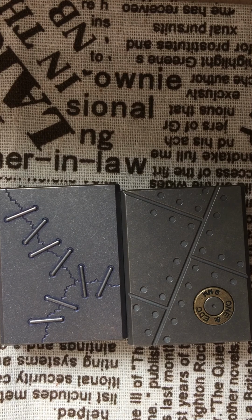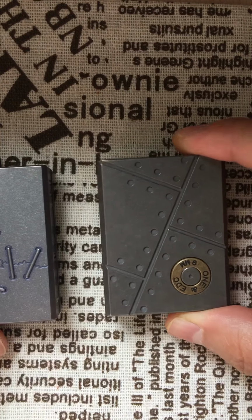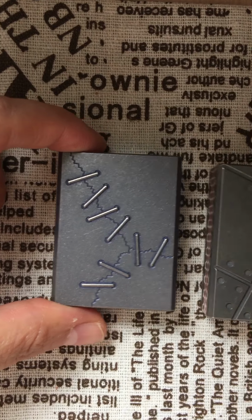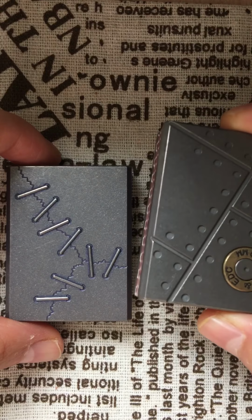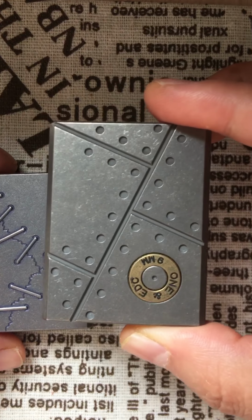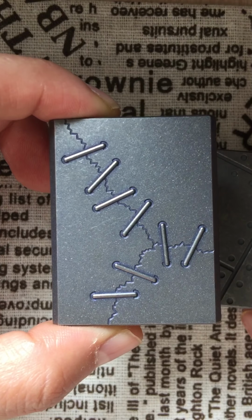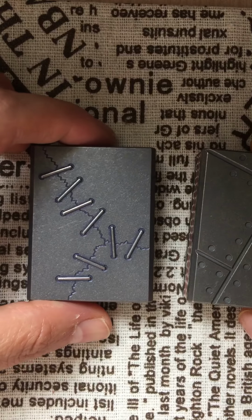Today, I wanted to introduce our new EDC Titanium Match Case, or Matchbox, to you. Look here. Two versions. One is Deck Lines. The other is Punch Lines. Okay? Deck Lines case is first.